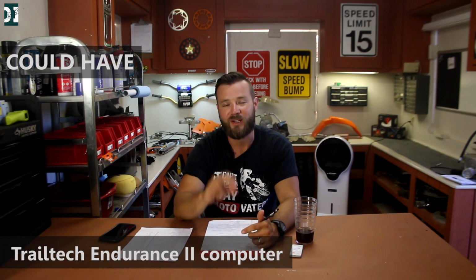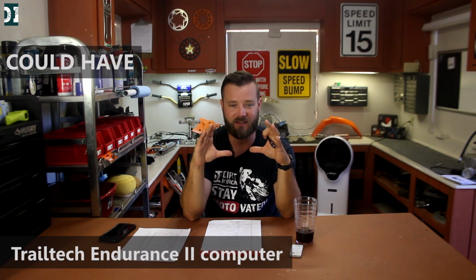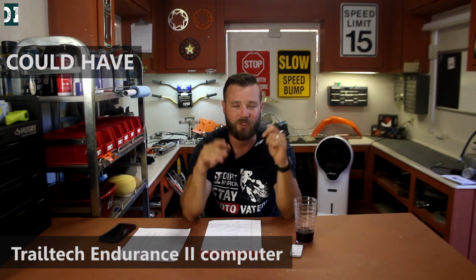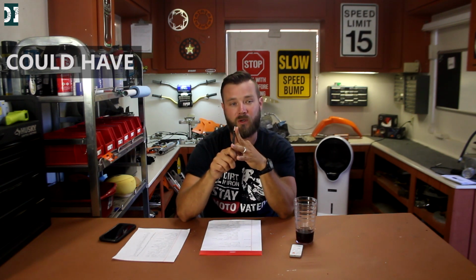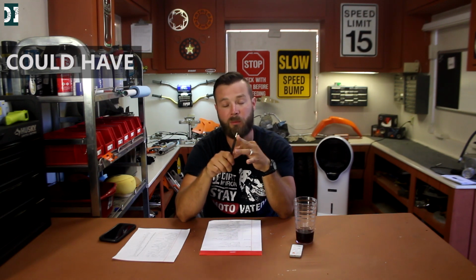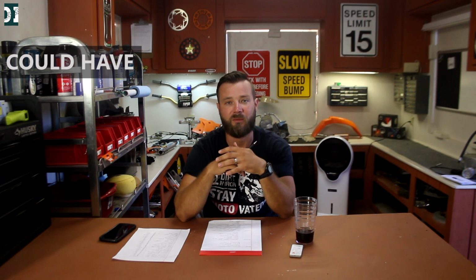Another could have is a Trail Tech Endurance 2 computer. You know, I don't want to get those big ones with the GPS and everything that will check so many things. I just need the simple stuff. I want to know how many miles I made. I want to know hours on the bike, and I want to know also probably my maximum and average speed, and also have a timer, like a stopwatch or something like that.